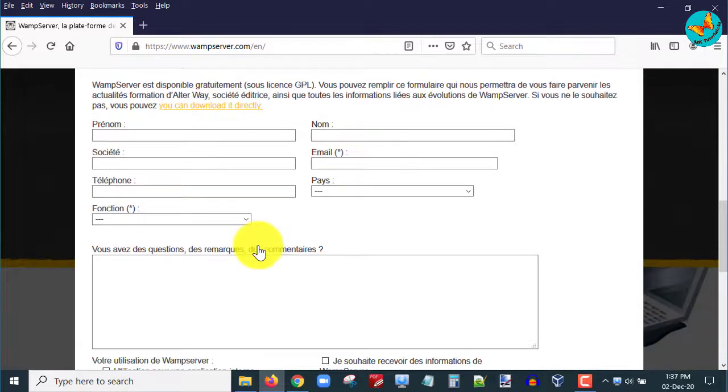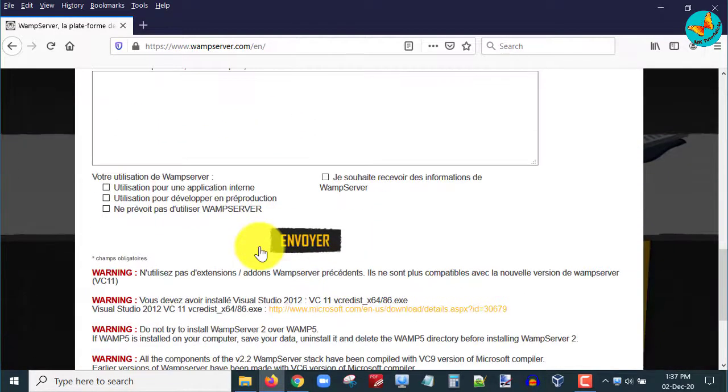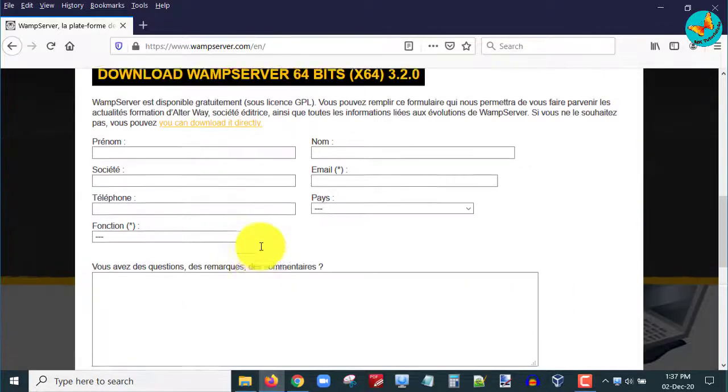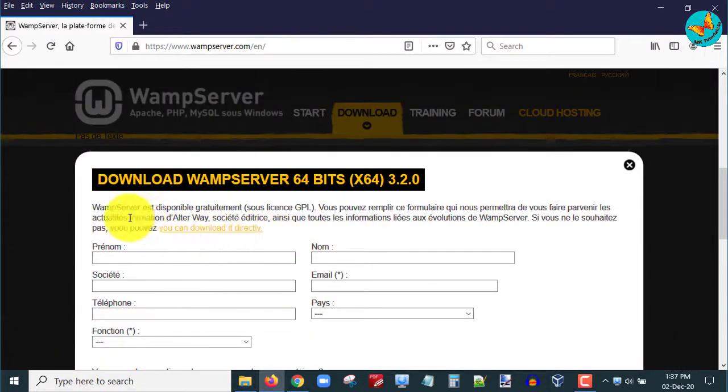Now actually what happens is that they ask you your details. So if you don't want to fill this, you can just directly click here. Then click on download latest version.